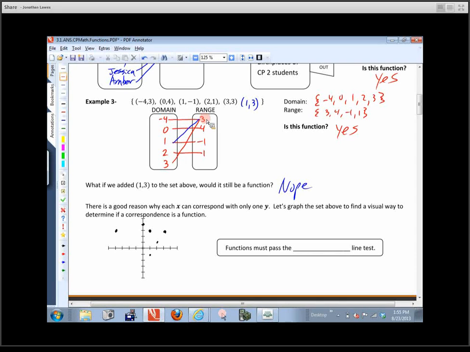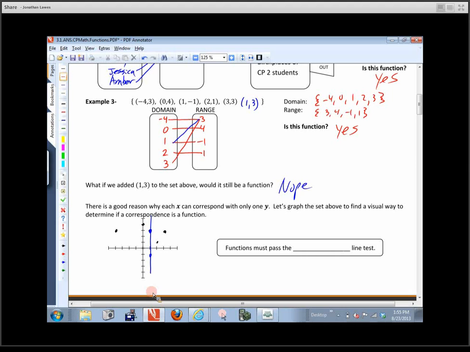Graphically speaking, it means this. Everybody watching? It means if you go to 1 on the x-axis, what's the y value, or the function value that corresponds to that? Well, it's either up here or it's down here. And we don't like that. They're on the same vertical line.